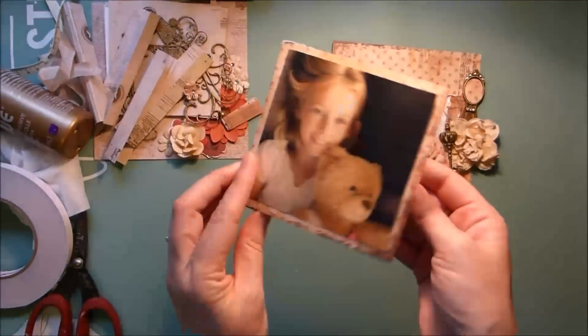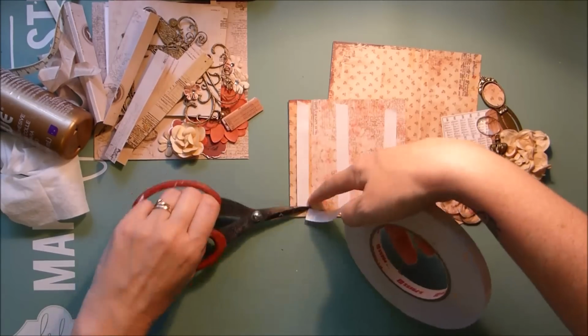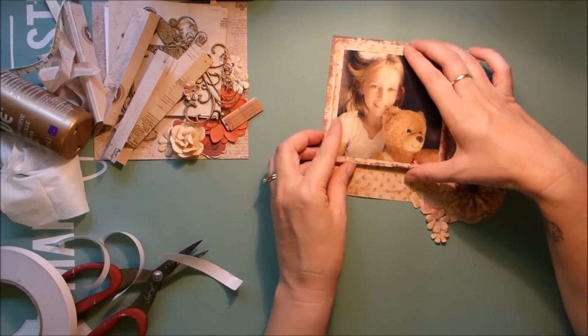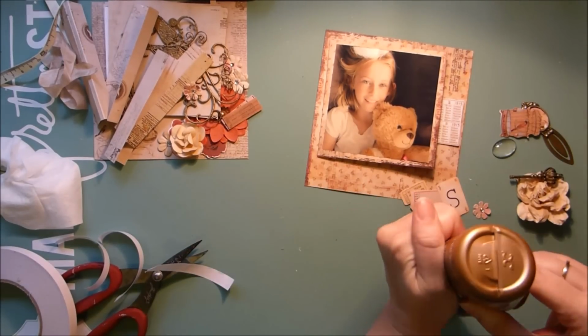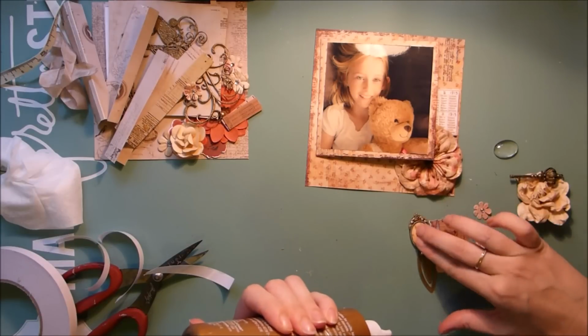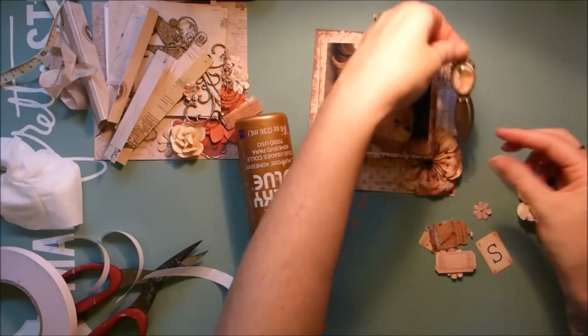So here's how I made these 2 pages. What I've done is I've used the paper from the Vintage Emporium 6x6 pad for these, and for the one with the photo I've just cut out the right size and then I've adhered them together to make that little flip book. It's a very basic one, and I'm just using some of the flowers that came with the project add-on kit, as well as that little metal bookmark.